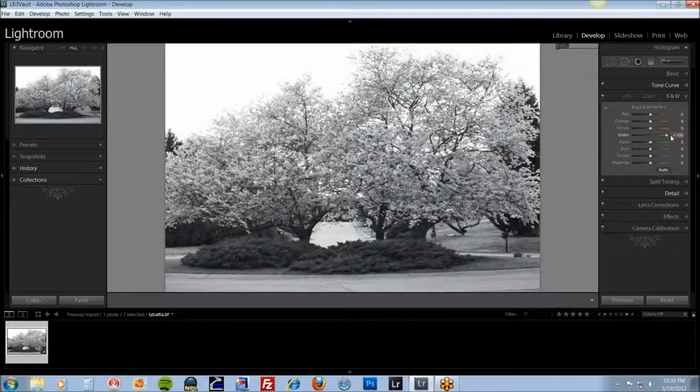Now, if I slide it one way or I slide it another way, you get to see the different results. And it's really up to you on the results that you want. What I'd like to do is have a nice rich black base with a nice fluffy popcorn type of a look on the top. So I'm going to head toward this direction on the darker side. And let's see what else we got going on in here.